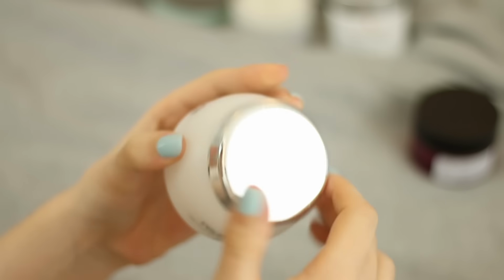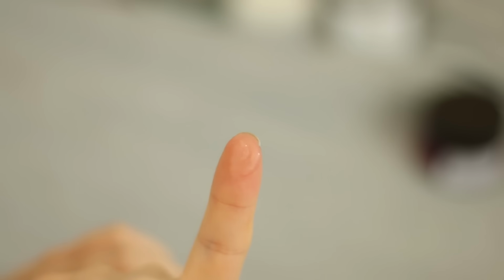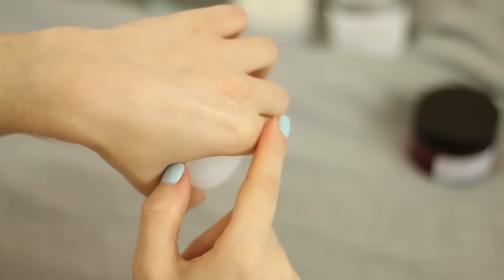I'm gonna start with one that I love and I finished already. I just saved the package to do this video. It's the LJH Probiotic Sleeping Cream. It's a cream that doubles as an overnight sleeping mask. This is kind of a gel consistency. I'm so sorry I don't have enough to show you the texture, but you can go check it out in my nighttime routine. I showed the texture there. I'll leave it up here, but it's a very gel-like texture.